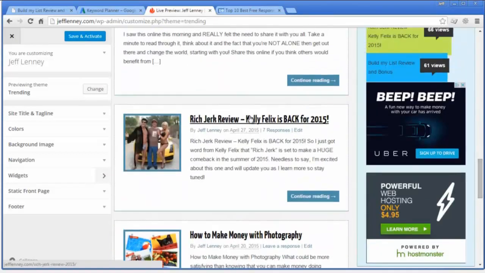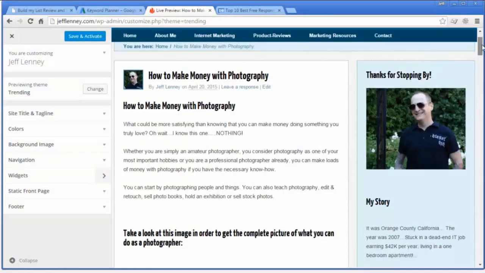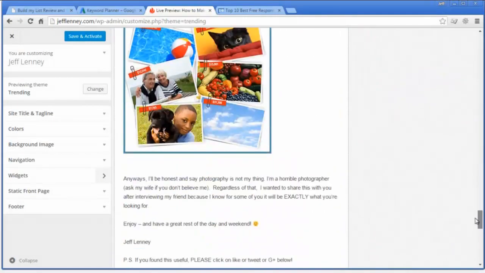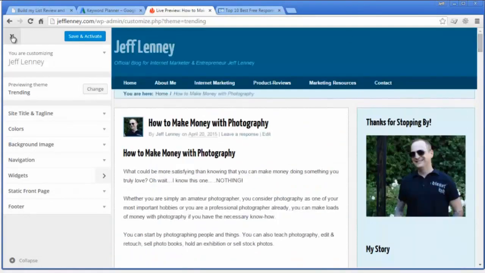Let's take a look at a post here. So again, as long as you have content that's amazing, you can have just an okay looking theme and you can still do quite well.